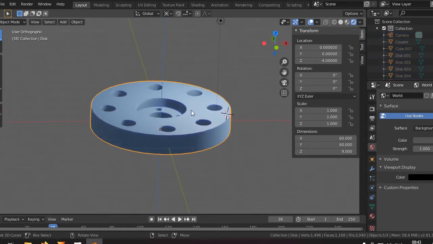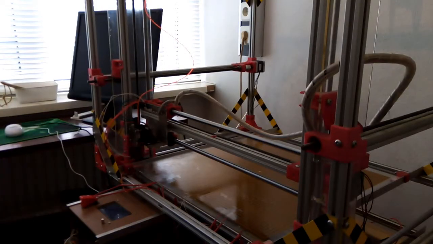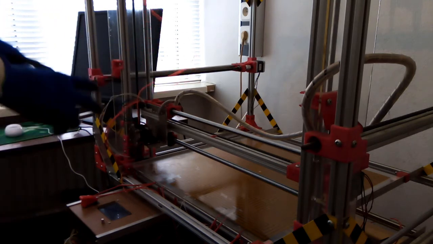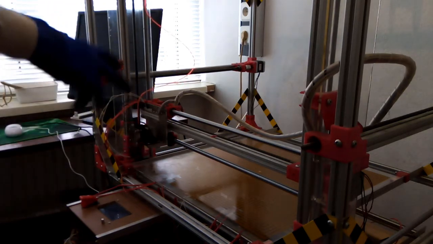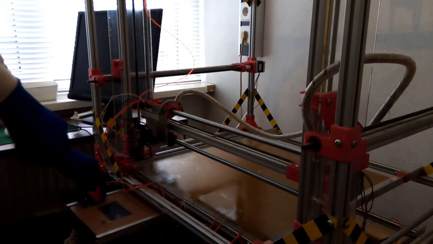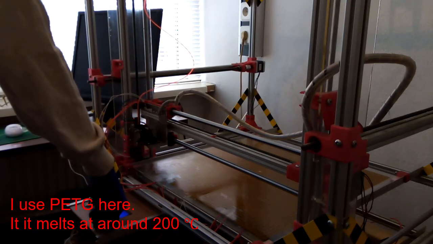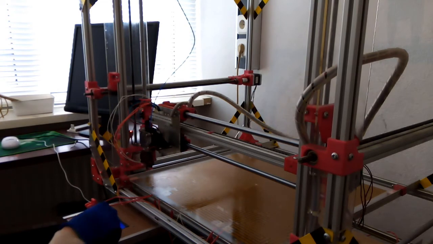I'm gonna print it. My spool ran out. This is all I have left, so I'm gonna have to change filament first. So first I'm gonna heat it up to 140 degrees and then I'm able to pull this out. But I don't want it to get hotter, otherwise it might really melt and it will clog up and stuff. So I'm just putting it at, well, let's say 140 degrees. Yeah, it came loose. Yeah, that's it. And let's see how it goes with 240 degrees.